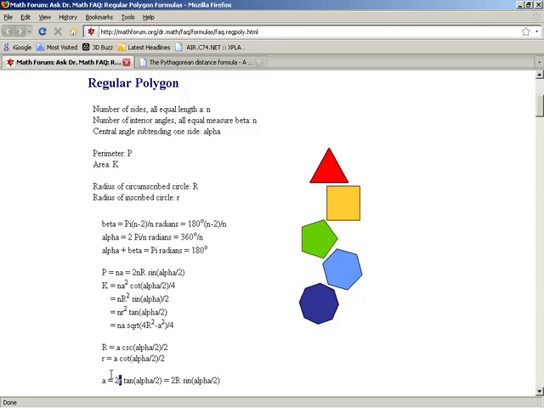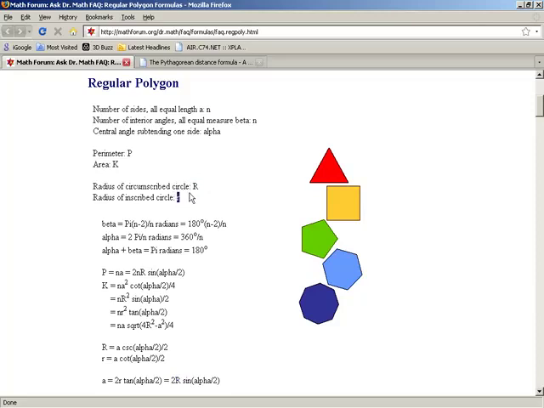Big difference. We're using a little r over there, and we're using a capital R there. Well, let's see what the r's are. Okay, so starting back at the top, working our way down, we know what A is now. We can find beta, alpha, P, K, R. There's a capital R, and there is a lowercase r.